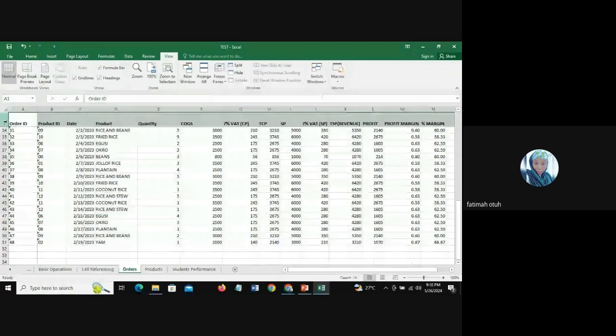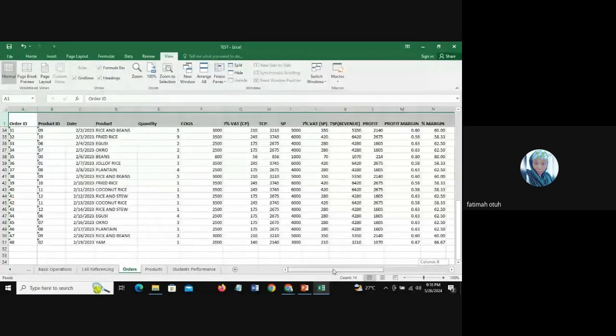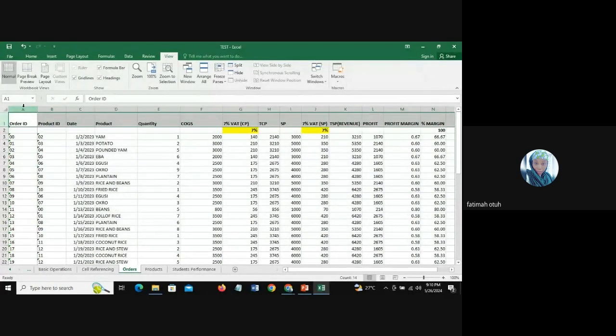The row is frozen, and if I go to the side, this first column will follow me everywhere I go. Now this is just one row and one column that are frozen.